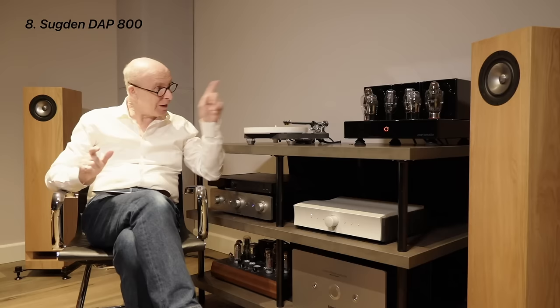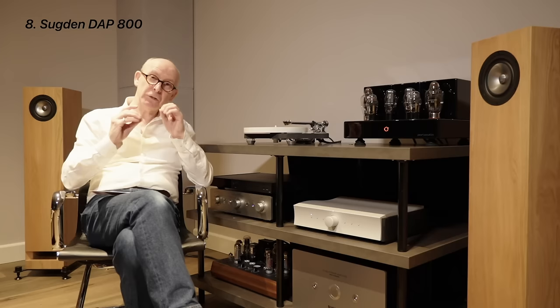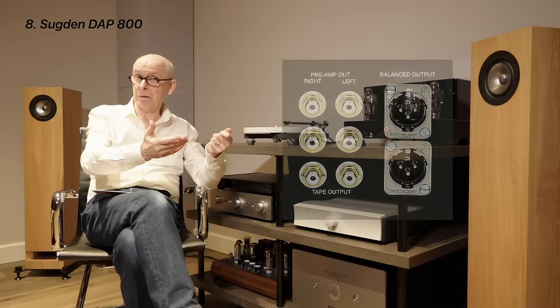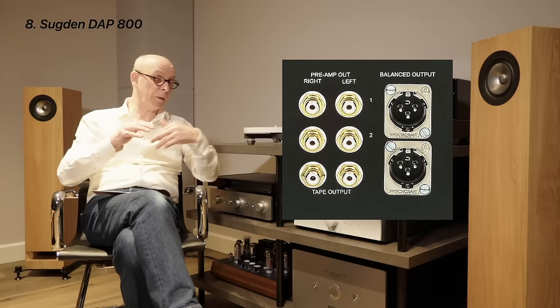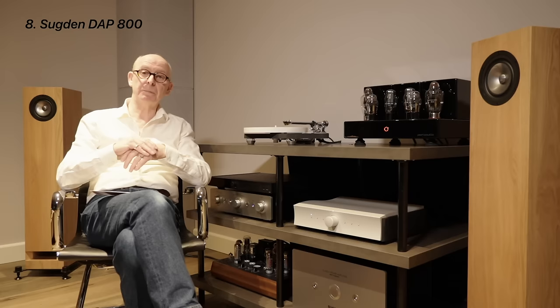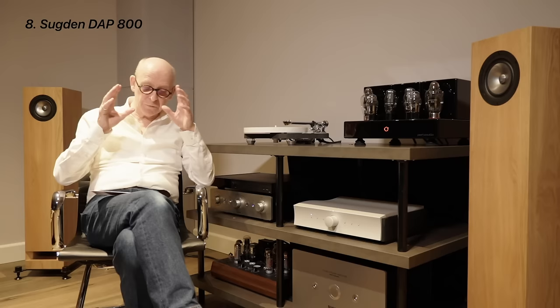So that's really useful. But what I've noticed is with many, many preamplifiers, when you connect more than one output, like the tape out, which is typically fixed, and one or two variable, you'll notice a difference in the sound. So you just play it through one of the outputs, then pull the RCA cables out from the other outputs, which are not yet playing, and you'll notice it will get louder because the resistance has changed and the load on the preamplifier is changing. And that is normal, but with the Sugden it didn't happen.